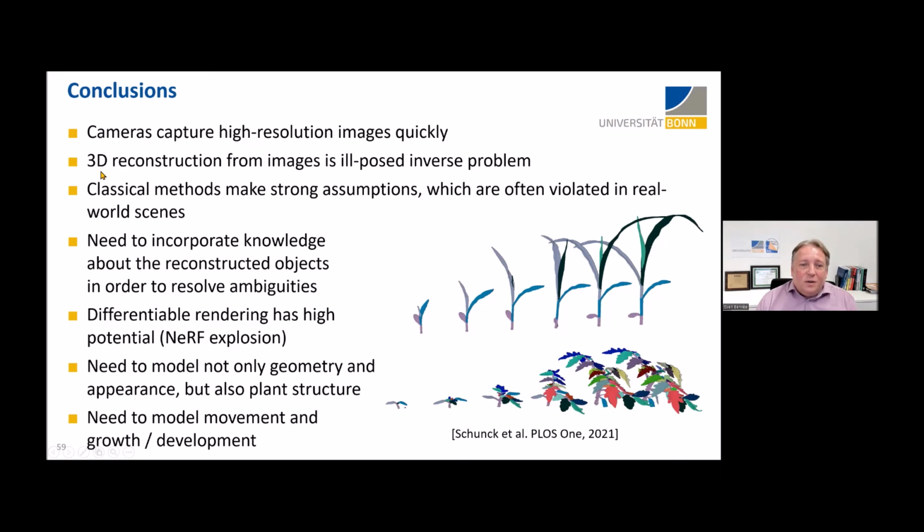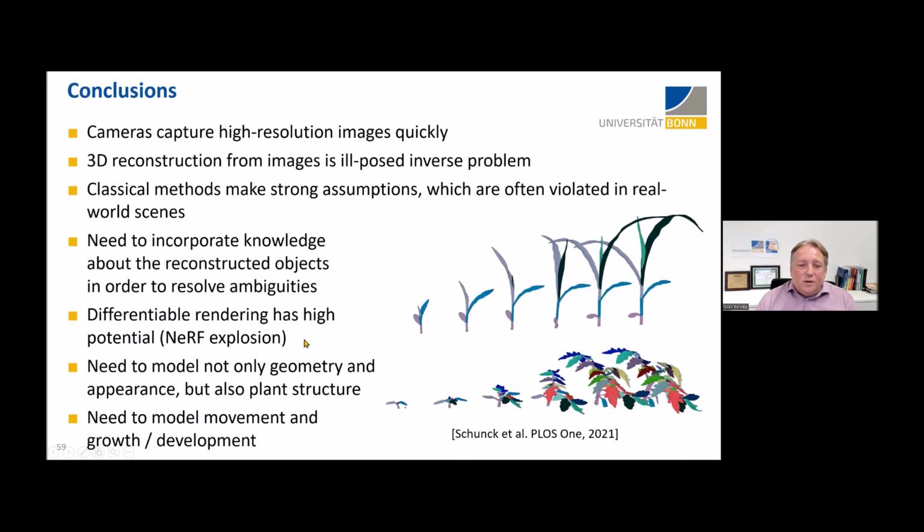But 3D reconstruction from images is an ill-posed inverse problem, and we need to rely on assumptions often, but they may also be violated in real-world scenes, so that we need to incorporate knowledge about the reconstructed objects, how plants typically look like, how light is usually coming to the scene, and so on, in order to resolve ambiguities.